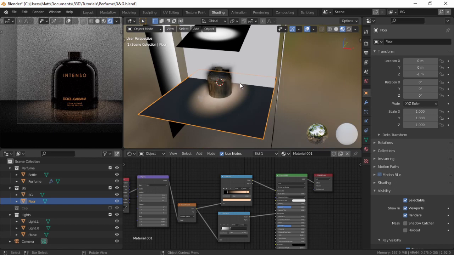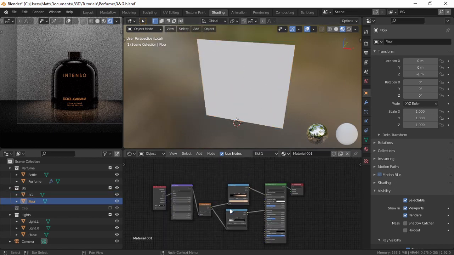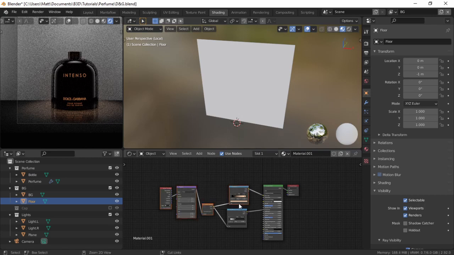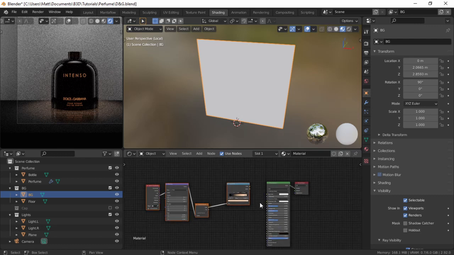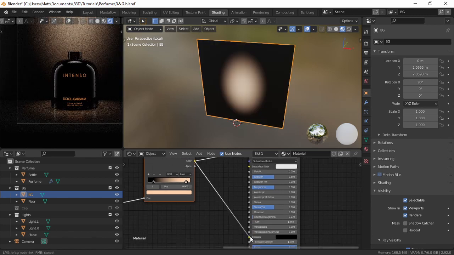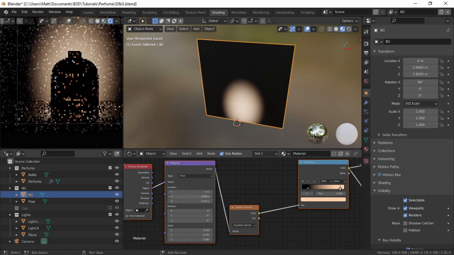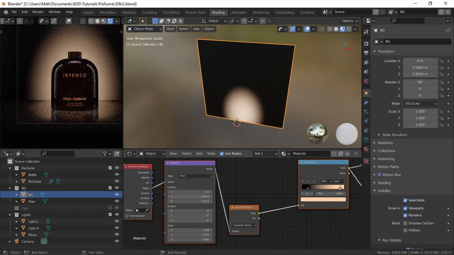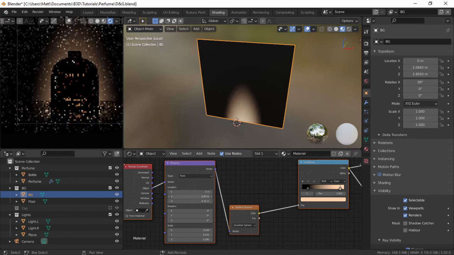So we're going to hit the question mark again, and then we're going to go to this one, and this one has a similar setup. So we could actually click on this, copy these two, and this one we're going to paste that in there. And what we want to do is come here, and we're going to plug that into the base color and also into the emission. And then we want to move these a little bit. So we have this. You want to scale this again a little bit like that. Make this a little bit bigger. And I'm not too happy with placement here, so I'm just going to tweak that a little bit.